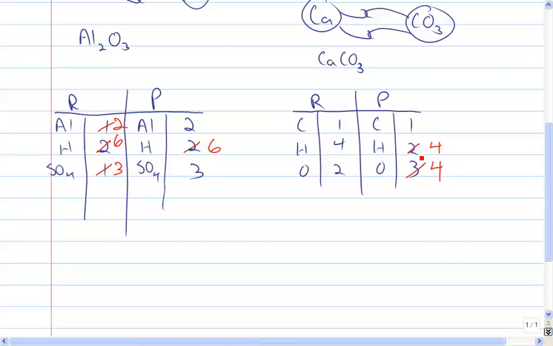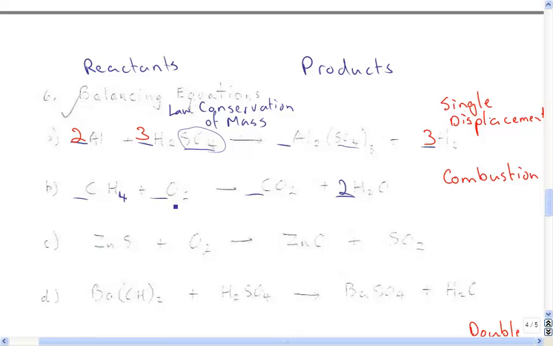So now, the good thing is carbon looks to be balanced, hydrogen looks to be balanced. The only thing that's not balanced is the oxygen. If I multiply this by 2, that'll be 4 and it will be balanced. So let's go see if that makes sense over here. Well, look, I do have O2. If I multiply this by 2, I'll just override it. 2. So we multiply that by 2. So now I've got 4 oxygens.